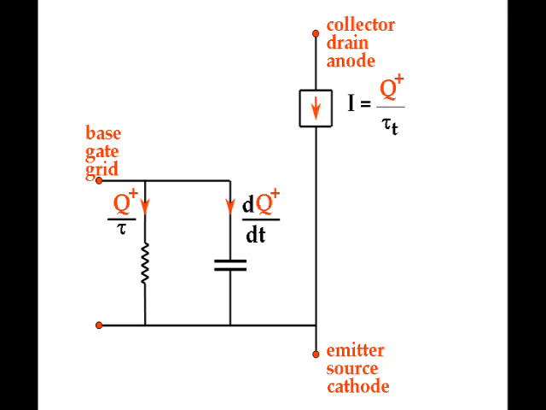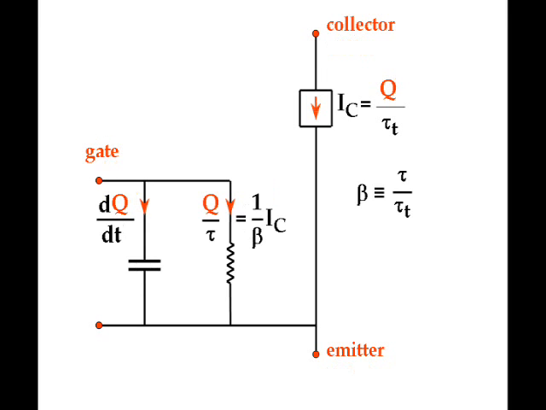Grid is an obsolete name, and so, in my opinion, there's no contest, and the surviving name should be gate, especially as it has the connotation of control. Although this universal terminology is not likely to be widely adopted, it has the advantage that a single set of symbols and subscripts applies to all charge-controlled devices. The superscript plus is dropped, since there is no longer any need to distinguish the charge in transit from the control charge.